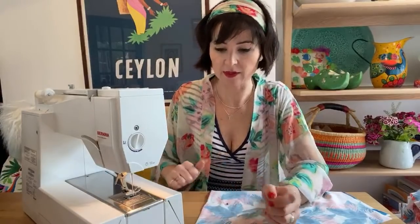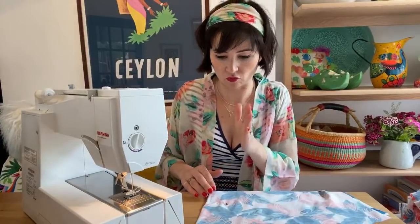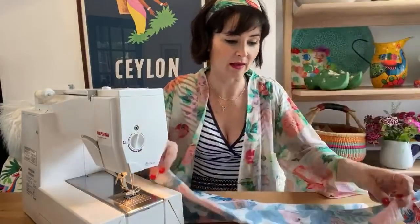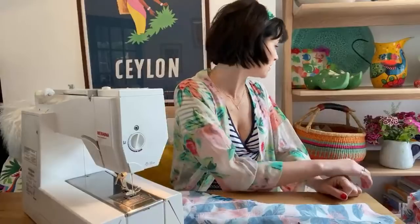Okay, I'm going to get a ruler. I'm going to ruler this. Basically I've lined up that and I've lined up that, and I need to now pin. So we're going to stitch down there.